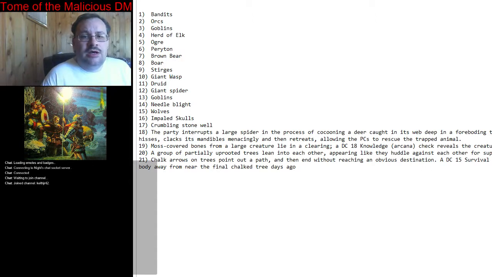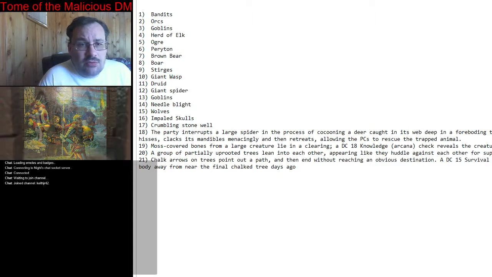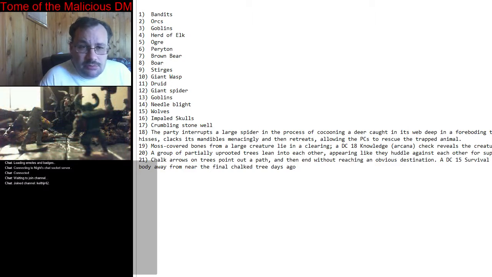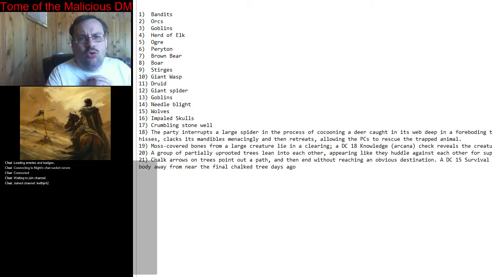The last three there, I got from another table put out by Raging Swan Press called Wilderness Dressings: Woodlands, and they have several different charts in there. I highly recommend you check out their dressings, especially the dungeon dressings one, and some of the wilderness ones are pretty cool. They have a whole bunch of different products.